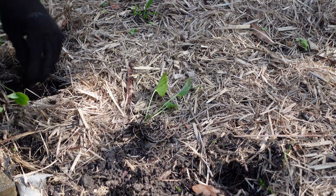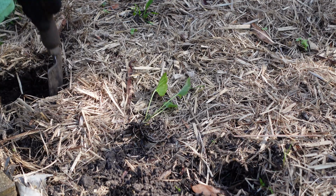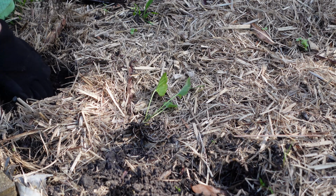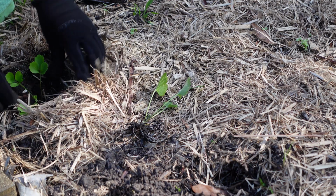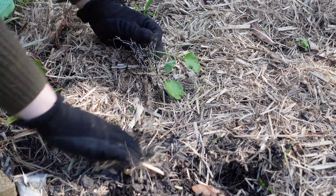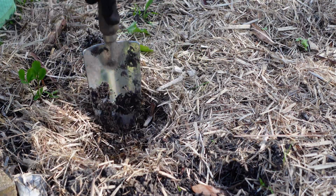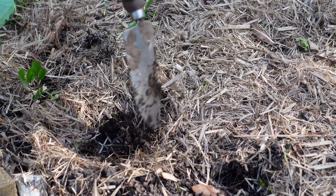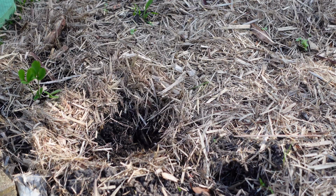So you can see I'm just planting these at the level where the greenery starts, making sure not to plant them too deep, or else you can run the risk of the plant rotting. But yeah, you can see the root development on these is really fantastic, and I'm hoping that they grow nice and strong. They have been in the ground for a few days now when I'm recording this voiceover, and they're looking fantastic. So I think they will take off in the next few weeks, and hopefully we will get some blooms. Hopefully, I don't know, within the next few months, definitely. I'll keep you updated on how it all goes.